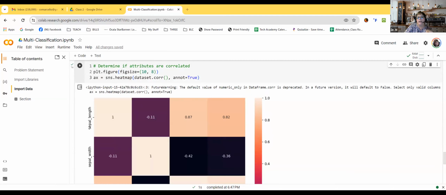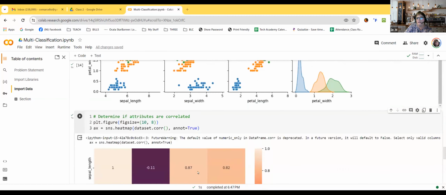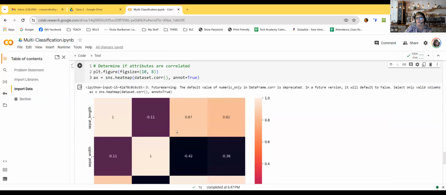So if you look on the left when you run it, for example, the first row, that's sepal length, and you come over to the first 87 that you see, you then scroll down and you'll see what it correlates with. So sepal length and petal length correlate at 87%, which is a high correlation. Does that make sense? So this is the attributes of the flowers, not the flowers themselves. This is like the qualities of them, the characteristics.